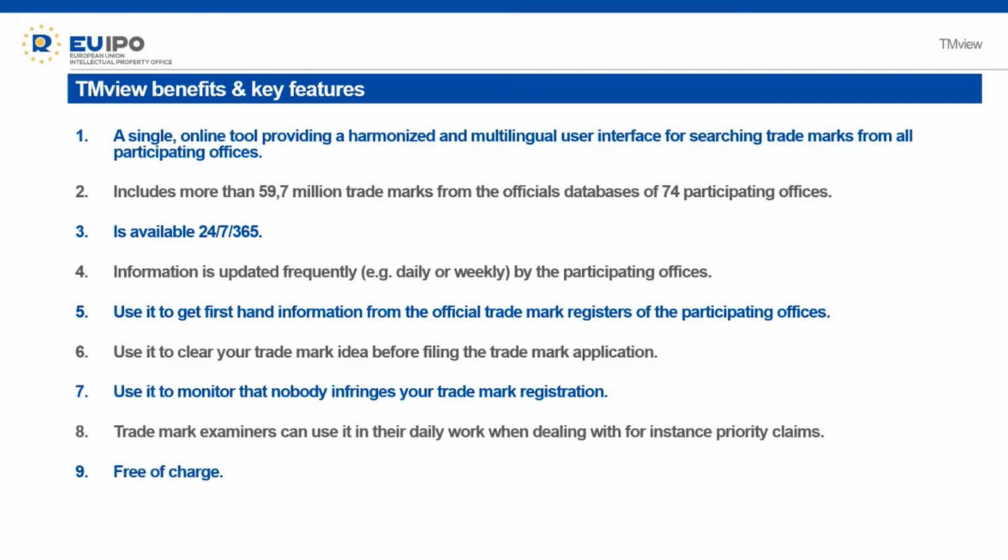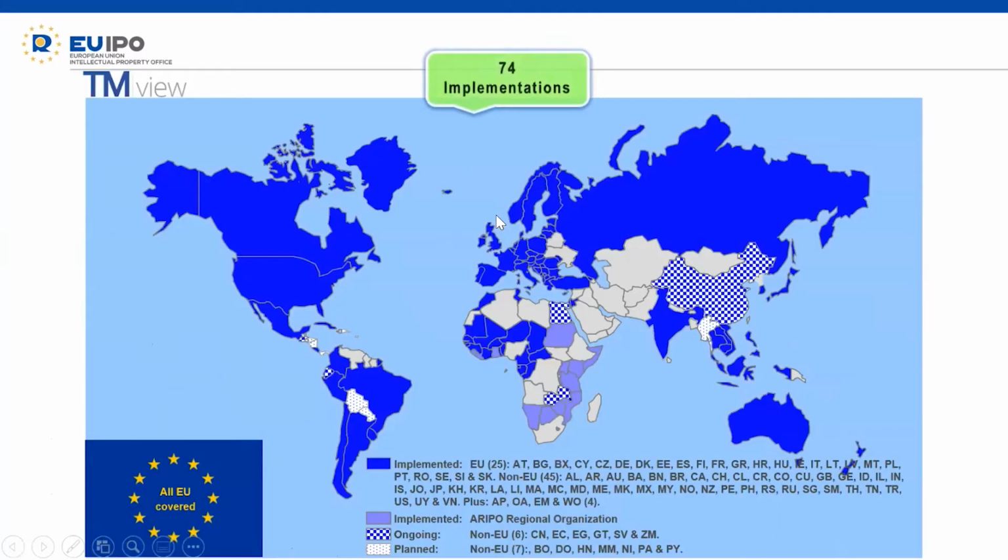And as Yvonne already pointed out, this is a tool that is available free of charge. And obviously, these benefits, together with harmonizing the layout and grouping so many offices, make it a tool that will save you time and, of course, money if you use it correctly. As one of the points I was mentioning before, we have 74 implementations, so 74 offices participating worldwide.